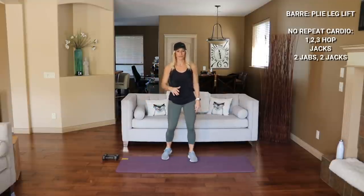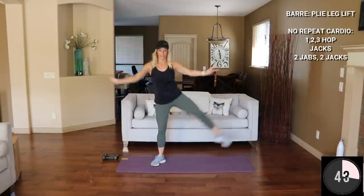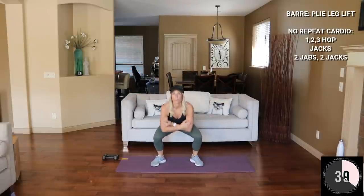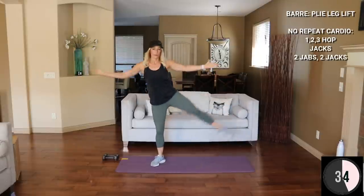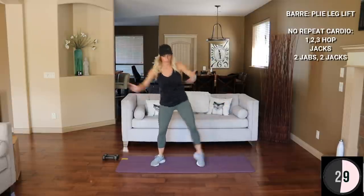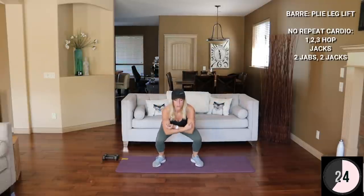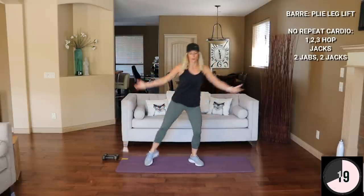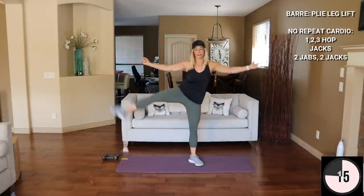Bring the heart rate down slightly. Take it wide and work low and lift. All right, one more here. Switch sides. So it's harder for me for sure.